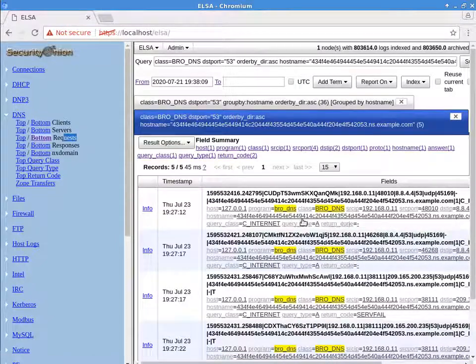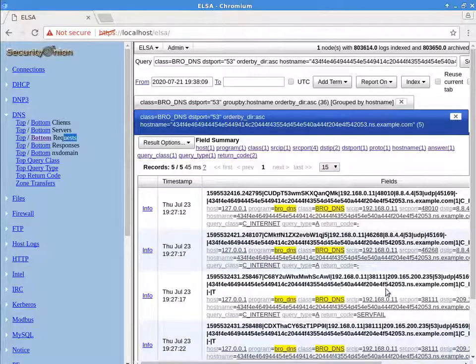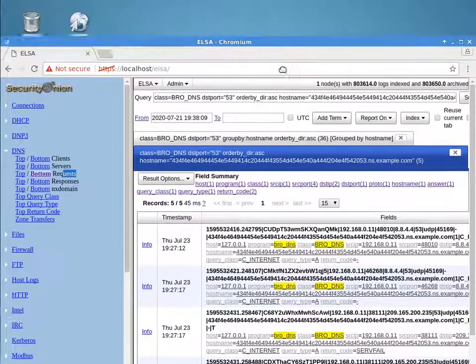Come on, I want to copy this. And then we're going to go ahead and open our terminal window.